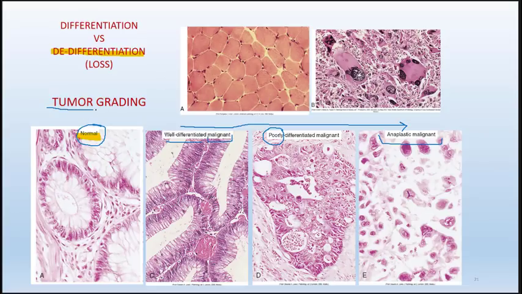And so we can look here at tumor grading then. With these bottom images, we could refer to this as being tumor grade 1, well differentiated. Grade 2, poorly differentiated. And grade 3 would be more aggressive, survival rate decreases, and this is where that cell has completely lost its differentiation. So it can be called anaplastic malignant, which is really an undifferentiated tissue. And grading is an important clinical feature that can help guide treatment depending on what grade somebody is in.